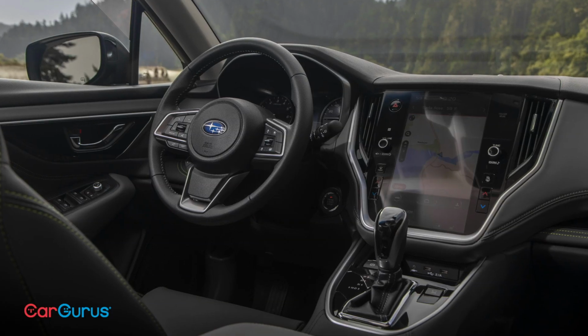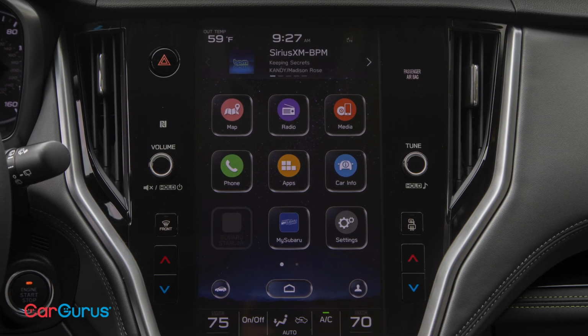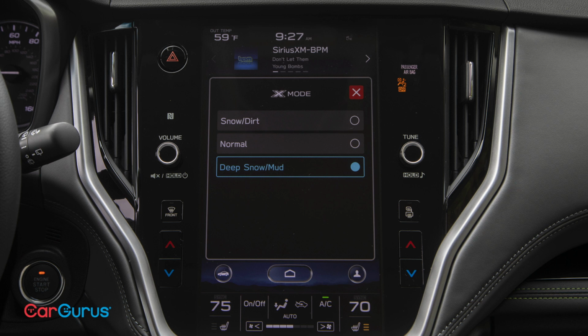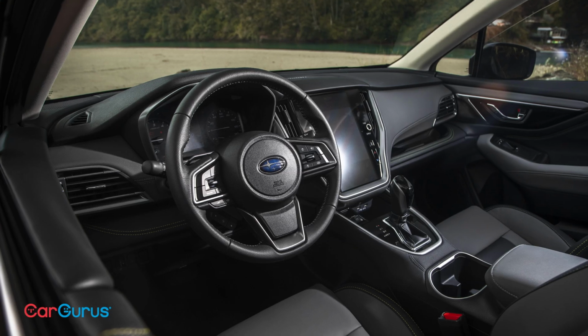Now, one of the things that you don't actually need to pay that much for is the incredible infotainment screen. This has the full 11.7-inch display, which is breathtaking. But fun fact, you can get that display all the way down in a premium trim, which is what we were driving earlier. Now, the display has big, clear buttons. It has easy to read font. It's incredibly straightforward. And if you don't like Subaru's Starlink infotainment system, which frankly is a really good system, you can still use Apple CarPlay and Android Auto. Now, both of those are also available on the dual 7-inch displays that you'll find in a base Subaru Outback.